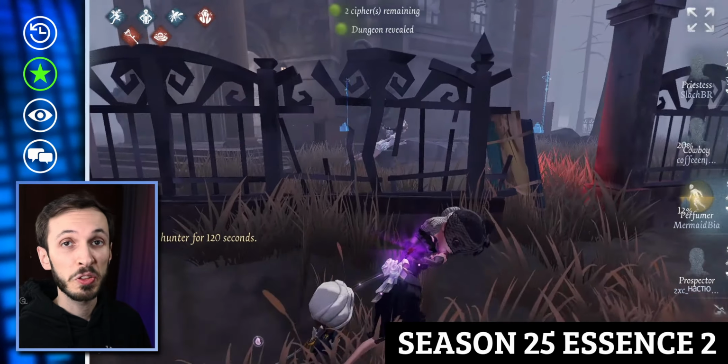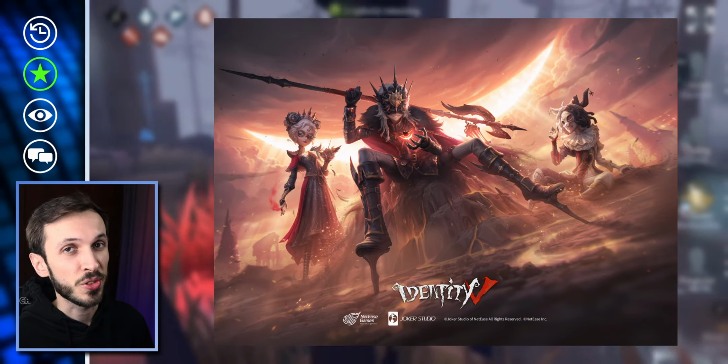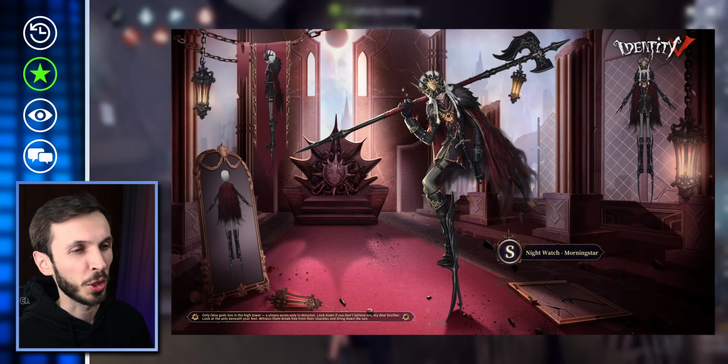So he is going to be getting his exclusive S tier skin, his first skin, in Season 25 Essence 2. That is going to be called Morning Star. It is based off the character Nebuchadnezzar. We talked about it a little bit last week.